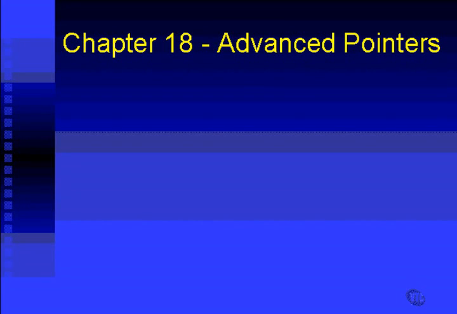We're getting near the end of our course now. We have just 2 chapters left to cover. Both of them have to do with pointers. Chapter 18 is called Advanced Pointers. Chapter 19, I guess you could call that Advanced Pointers, but I'm actually going to call it Function Pointers. Let's have a look first at Advanced Pointers.